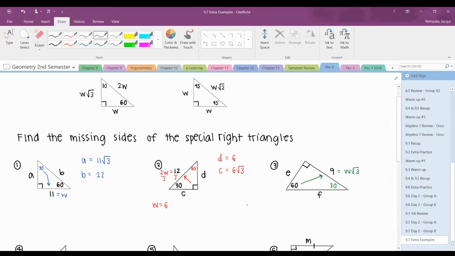Okay, so I'm going to do my work down here. So we'll have W root 3 equals 9. In order to solve for W, I want to divide both sides by the square root of 3. That gets rid of it and gives you the W by itself. But then here's the thing. This is what we practiced at the very beginning of this chapter. I never want to have a square root in my denominator. So we have to do something called rationalizing. If I have a square root of 3 in the denominator, I need to pair it up. So multiply it by another square root of 3.